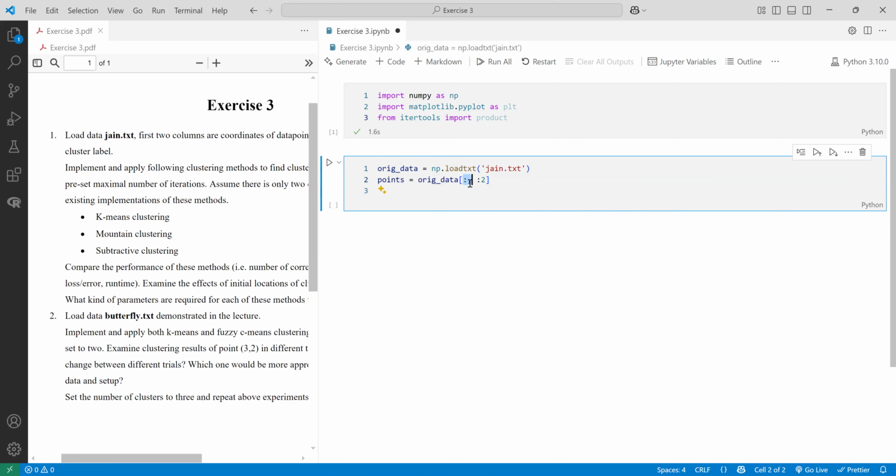First we select all rows, and then we select columns 0 and 1. This means to select columns 0 and 1, not including column 2. And then we load the data into an array.